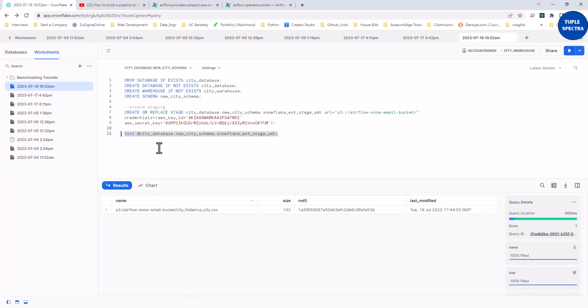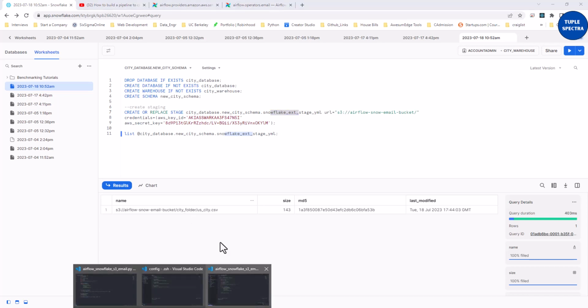You see, very good. When we run it, it says name. Now it's telling us that this is the S3 bucket. You can see the data that we have right here, us_city.csv. It is giving us the size and telling us the last time it was modified. Now, can you see that we have been able to create a staging area where this data is, because it is pointing to this S3 bucket? So that means from this staging area, we can then load into our Snowflake table. I hope you guys understand that right now. Very good, guys.